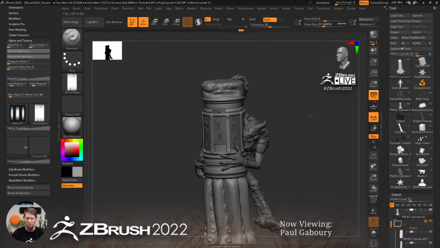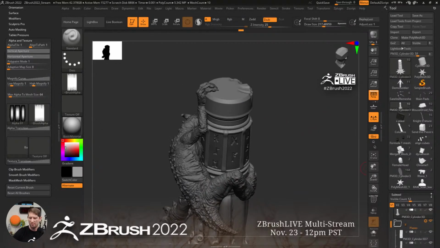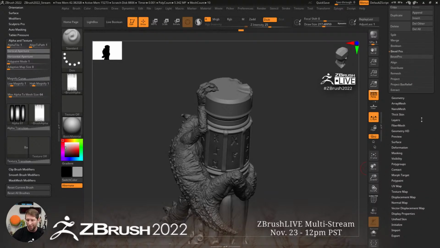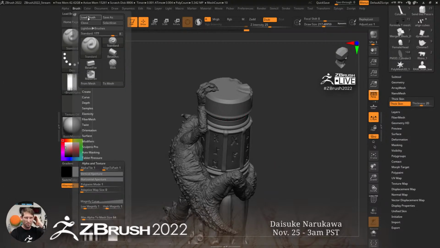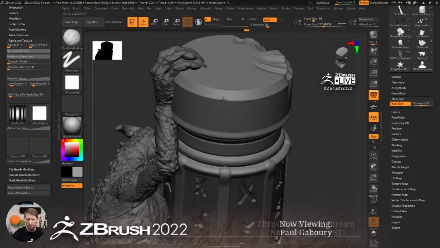So just start damaging that thing up, even to the point where I found it really nice to use this in conjunction with thick skin. So if we go to our thick skin and turn it on, I'm going to load another brush that I found very fun to work with. It's a brush that I made, relatively the same thing that I just did, except it's on a clay. I'm doing clay buildup, and I found this really nice to chunk in.